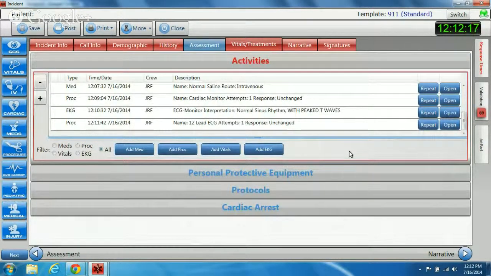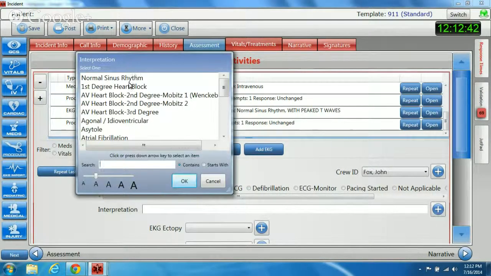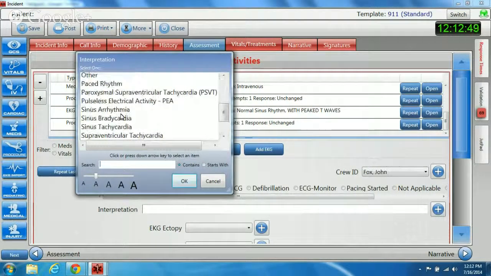Again, when we capture the EKG and import, sometimes that will show as an import and it won't have an interpretation, but it will say 12 lead EKG or cardiac monitor. Be sure to go back and edit that. If, again, it's a paramedic crew, when you captured that, there should also be a corresponding EKG interpretation. If you do subsequent ones, add 12 lead EKG, grab your interpretation, do the best you can with what is available in the diagnostic stuff here, or what you think the main underlying rhythm is.